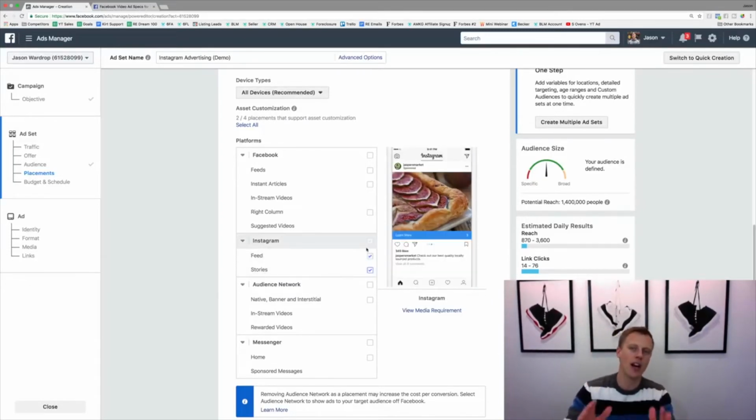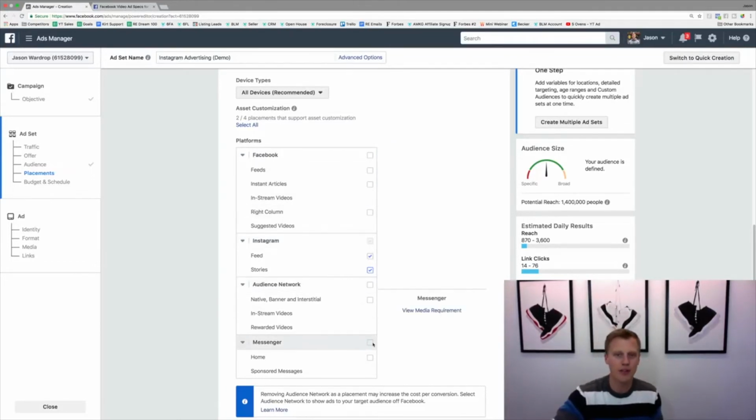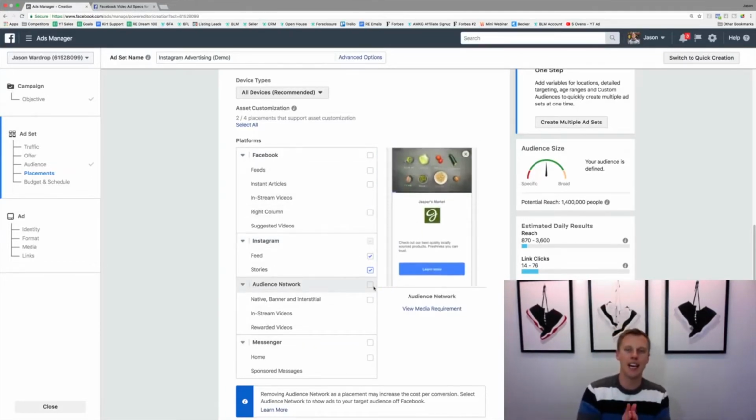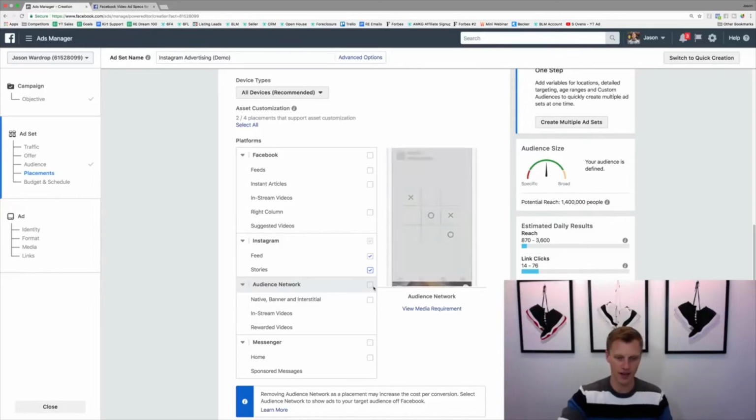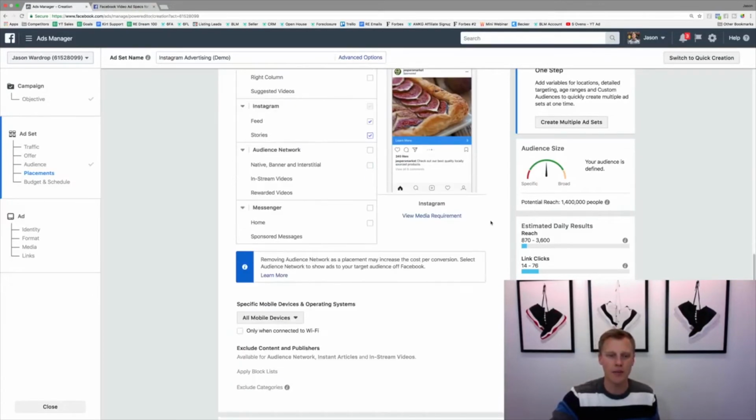And guys, get this, you can go through and choose Instagram and click on Facebook and choose multiple, choose all these different platforms. Or you can create an advertising campaign just targeting Instagram and another one just targeting Facebook. So you can see that split test and see the results of how things convert on one versus how they convert on the other. All right, so we'll just leave it on both of those for right now. You can see 1.4 million people, and we'll come down.